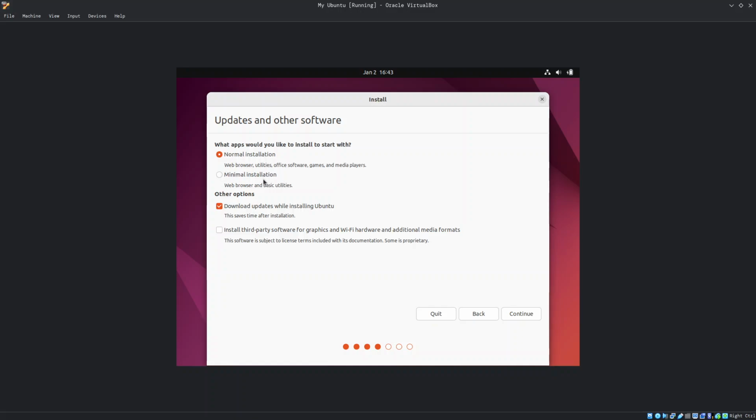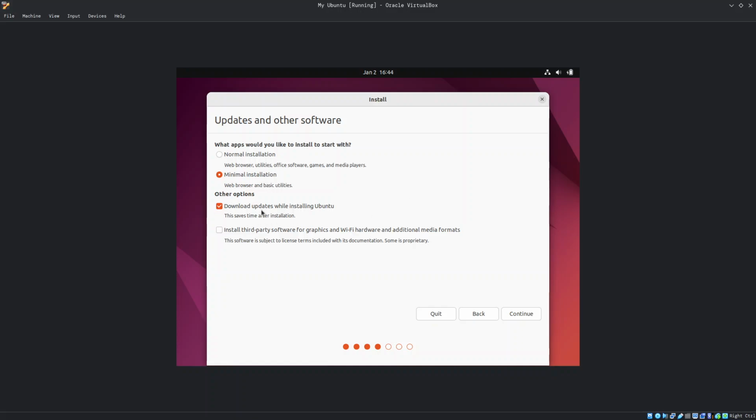But we have another option, minimal installation, which is just a web browser for working with search engines, etc. We're going to use minimal for better performance in this video.